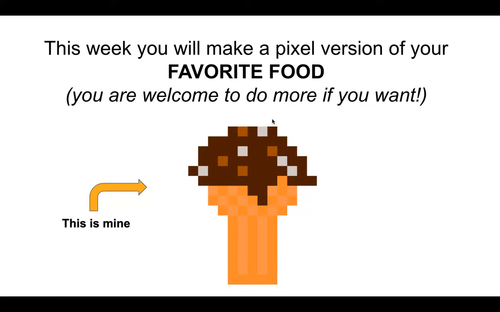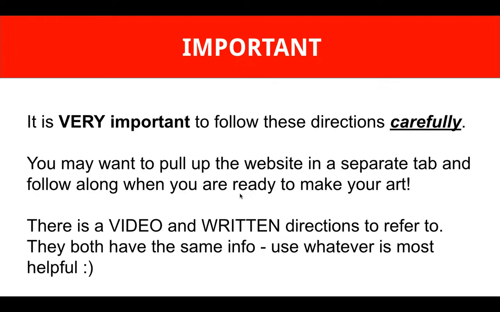I want you to make a version of your favorite food. This is mine. I have been obsessed with ice cream lately, and Rocky Road has been my go-to. So you can do more than that, but I really just want one of your favorite foods. This is important. You have to follow the directions carefully.